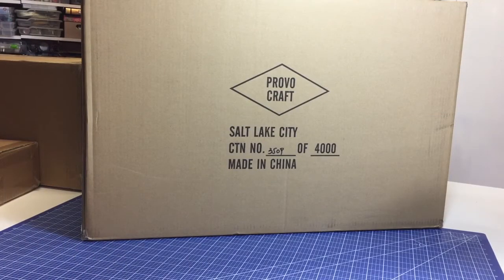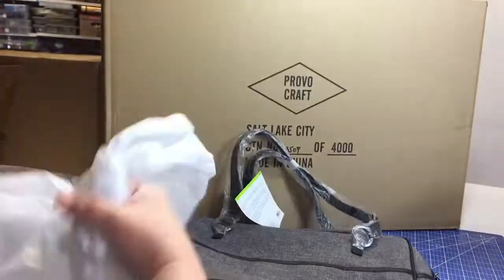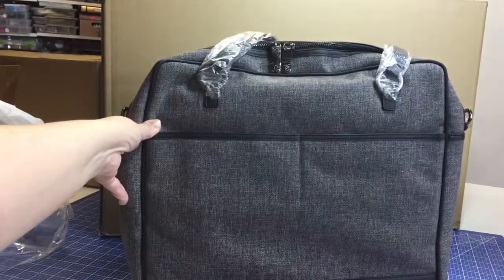As you can see on the box, this is something from ProvoCraft. As you may already know, ProvoCraft is a company that I do work for. They make the Cricut Explorer Air, Air 2, and also the Cricut Cuddle Bug, which I already have and really love. Just the other day they were having a really good sale on the carrying bags — a tote bag — and I just could not resist. I ordered them right away, I thought they were a very good price, and I really look forward to showing them to you, but even more so to using them myself.